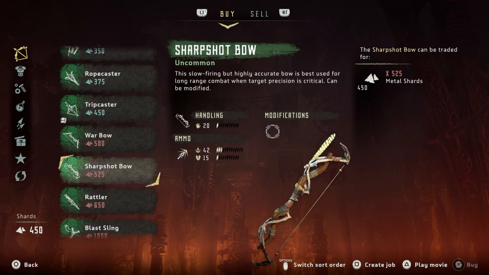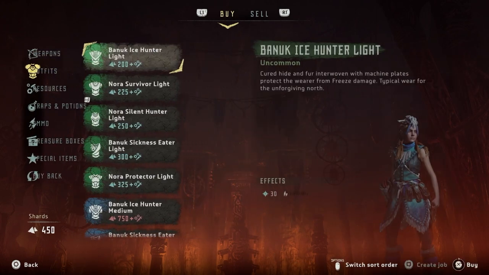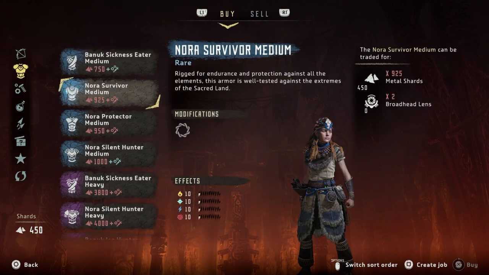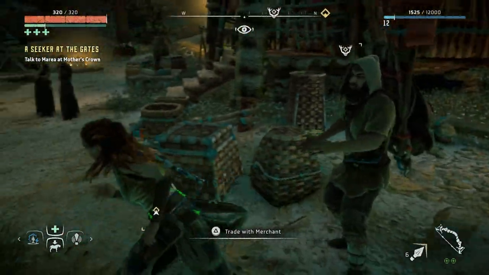So, what's that? A rattler? This close-range bolt gun fires multiple projectiles with each shot and is best used when accuracy is not as important as landing multiple hits. Can be modified. Anyway, I can't afford it, as you can see. And, whoa, what are these things? What the hell? Okay, I'm gonna get overwhelmed again, guys, so let's do this one step at a time.